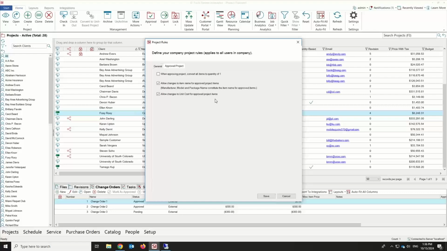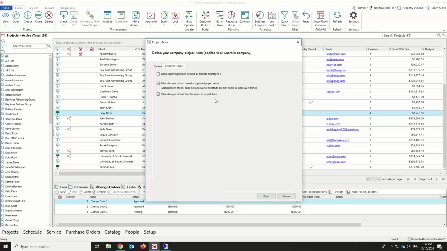When you create a purchase order and have a cost on that, you issue that, and then you open a project and fields on that purchase order have been updated, like a cost, we prompt you within the project to say, hey, fields have changed on purchase orders associated with this project. Do you want to update those fields? And if you do that, we'll go in and update the cost for you. That's one of the options.